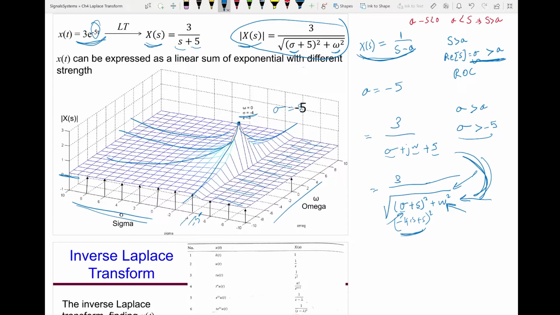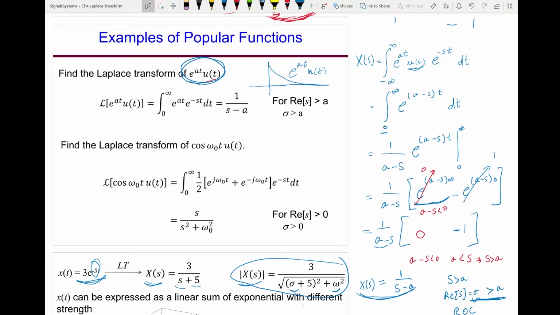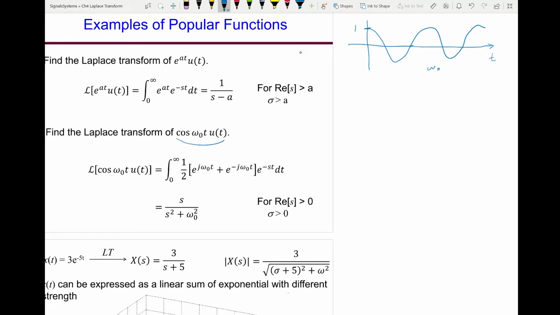All right, we demonstrated here how we find the Laplace representation of a time signal. Let's take one more example, which is to find the Laplace transform for cosine omega 0 t u of t. So let's clean up. Okay, let's find the Laplace transform of this signal. If I plot this signal, it looks like this. And this is 1. And the oscillation rate is omega 0. Okay, I can express this signal as follows. So I just use the trigonometric property.